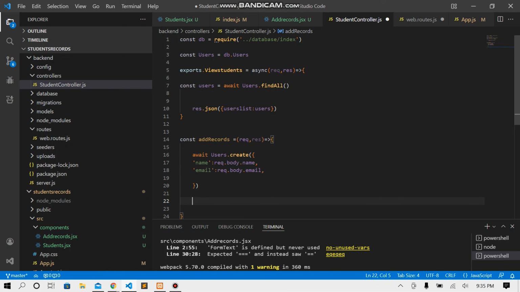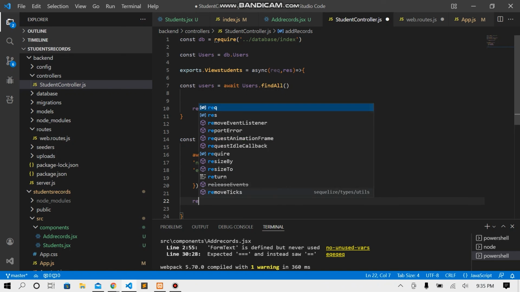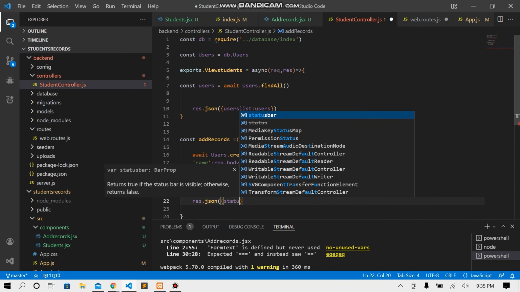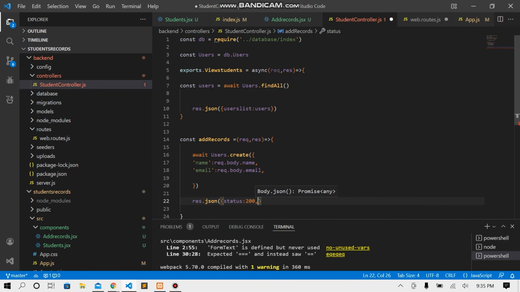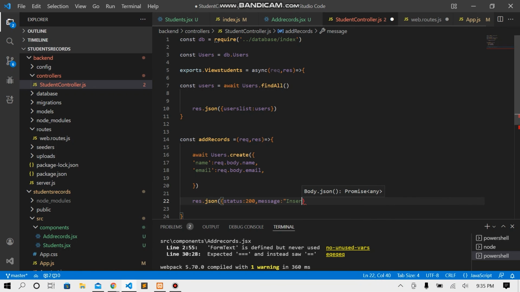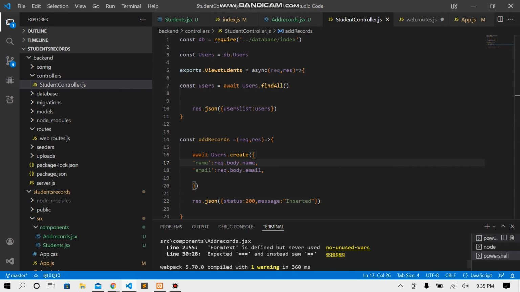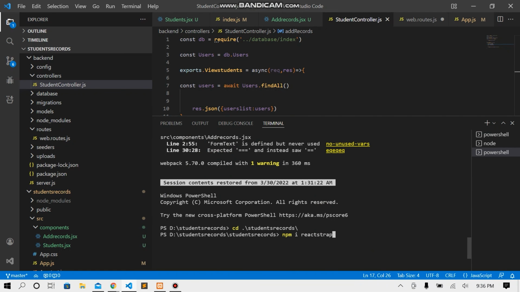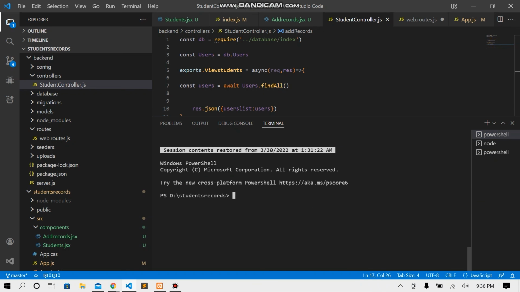So if the request is processed, then we should be returning a response. So let's run our Node.js side and test it on our project.